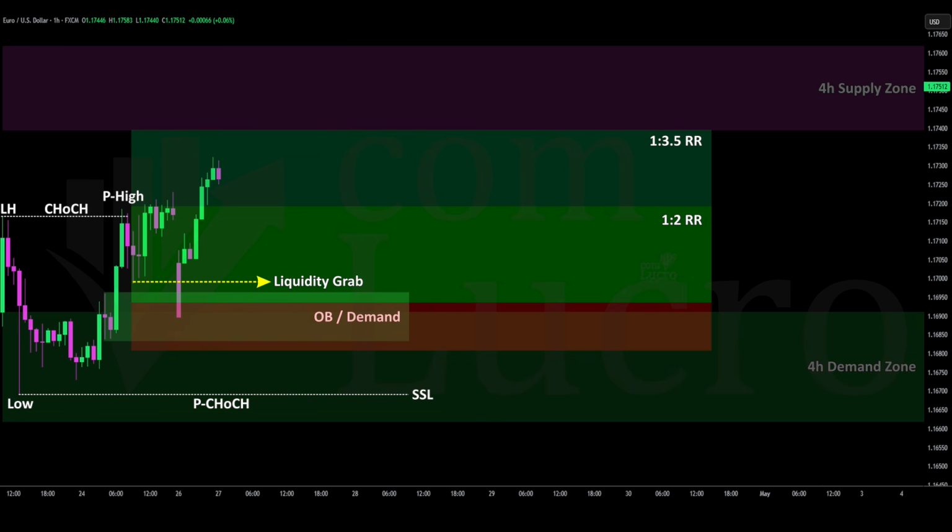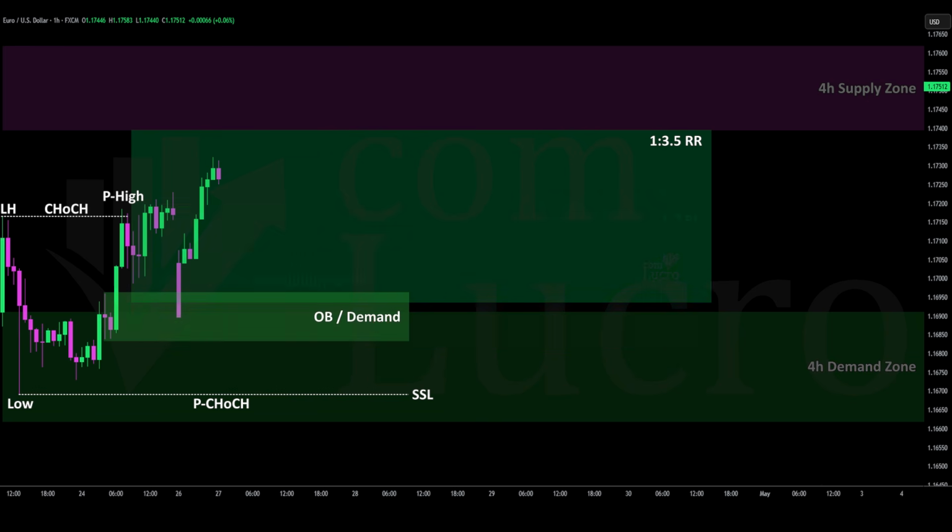At this stage, we can close 50% of the position at the first target and automatically move the stop loss to the original entry position where the order was executed, while continuing to hold the remaining 50% of the trade toward the higher time frame supply zone where the final target is positioned. This is one of the biggest advantages of this type of trade management.